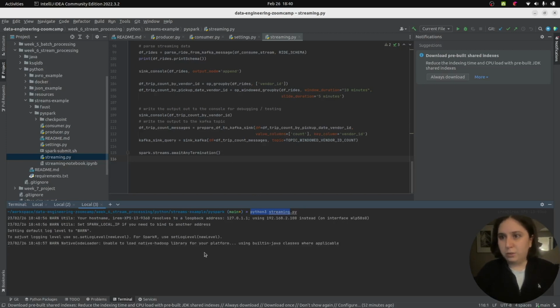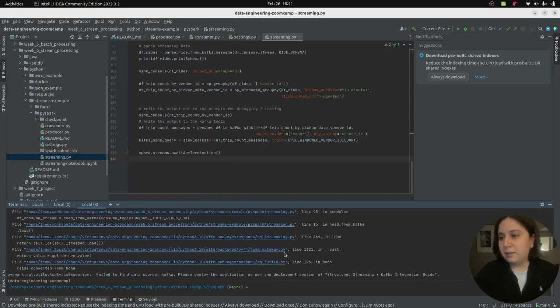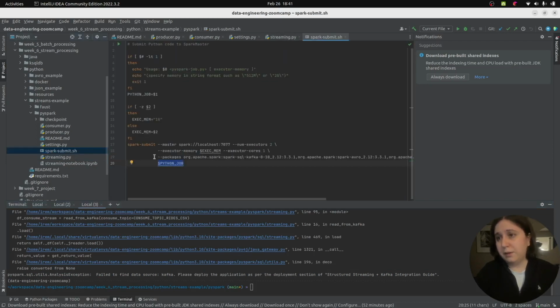It will try to execute, but running it with Python 3 is not suggested and does not match the suggested structured streaming plus Kafka integration guide. That's why I created a Spark submit script.